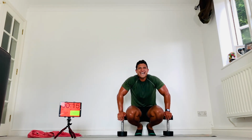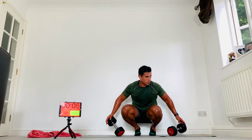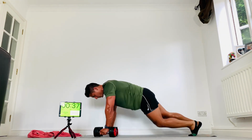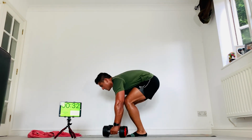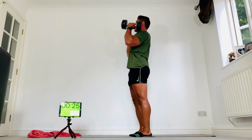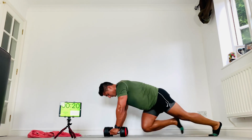Four climbers into your press. Really hot in here. Right, let's get ready. Four climbers. One, two, three, four. One, two, three, four. One, two, three, four.